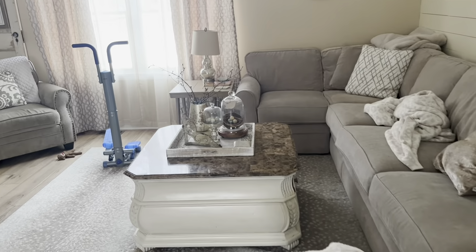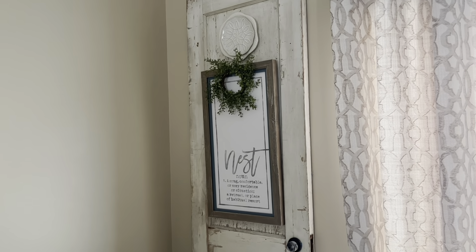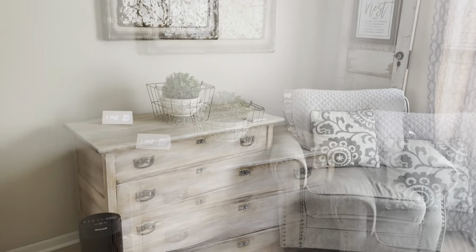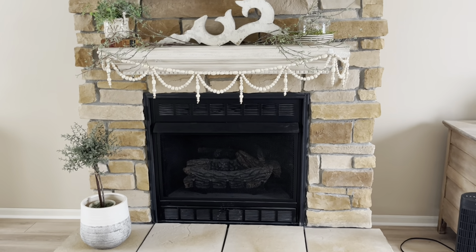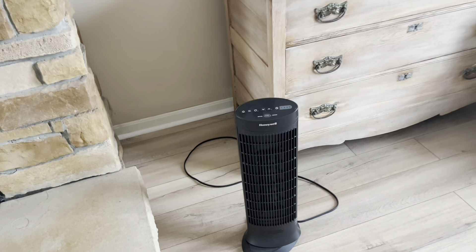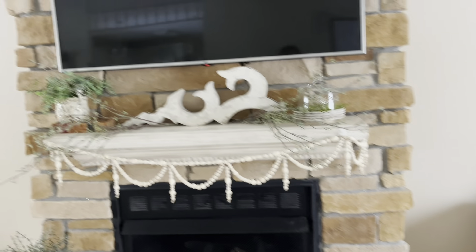I got this nest picture at a yard sale for two dollars — really pretty. I also got this clock; I got two of these at a yard sale. We did away with having a VCR or even a cable box in here, and I missed having digital time, so this has worked out really well — it kind of blends in and doesn't stand out too much. I got this heater at a yard sale too; I buy these all the time. We have one in all of our bathrooms — they're just so nice when you're taking a shower. If we plug this in, it heats this whole room in like 10 minutes.